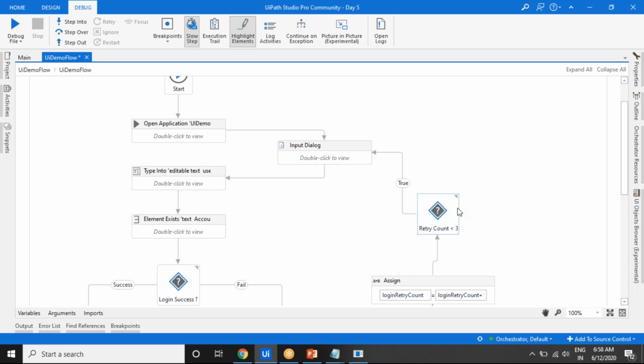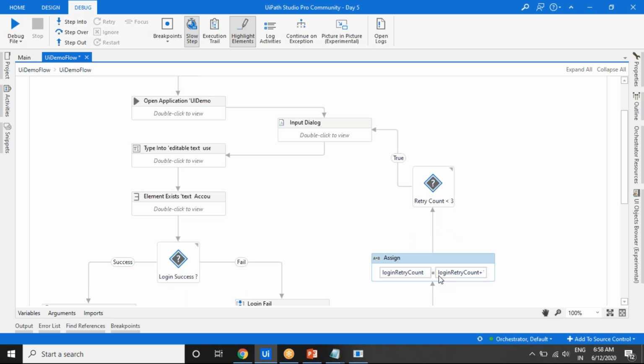If it is greater than 3, suppose if it's a 1, it will go here and check. If it's less than 3, it will go retry. What if the value is a 4? The 4 is not less than 3, that is wrong, so it will go to the false condition.